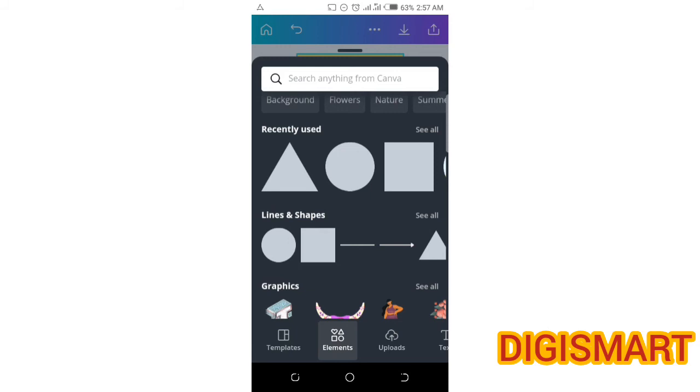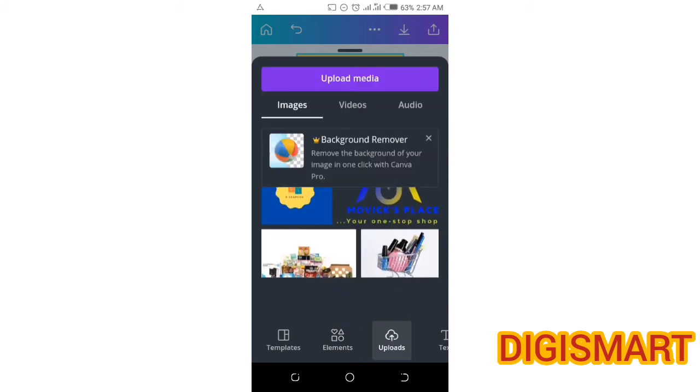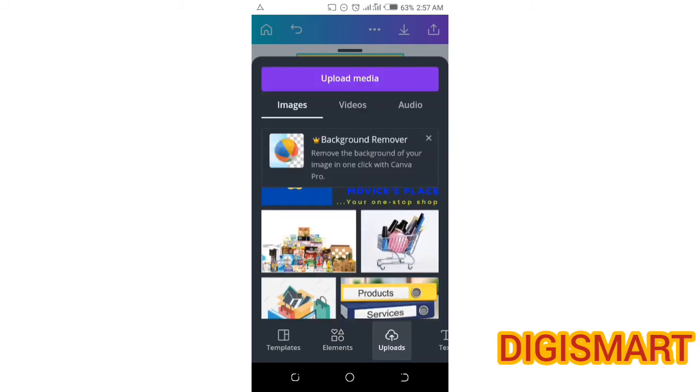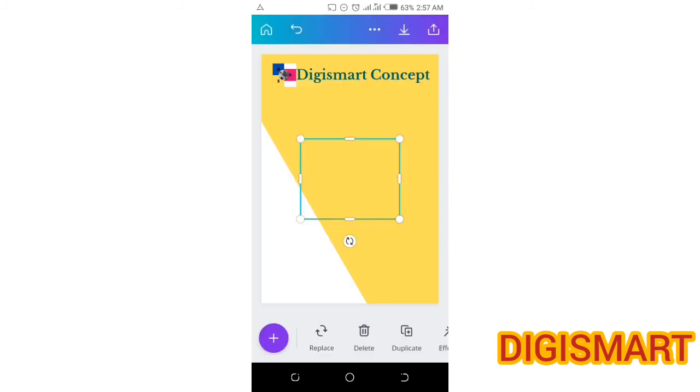Okay, now this is where let me look for the hero image that I want. So let's say I want to design something like a supermarket for a client.